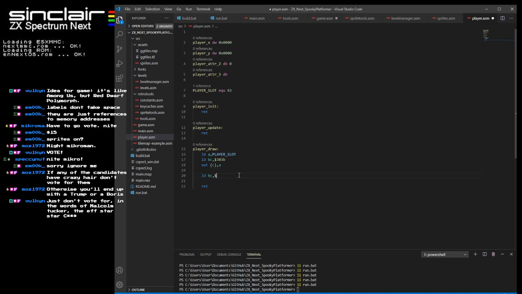Then we load BC with hex 57. This is again telling the sprite hardware that we're uploading attributes now. So now we've got attribute 0, which we know is the X lower byte. And that's how you upload to each attribute. Not quite sure what you call that. Right into a port at this port, I believe is the correct term. Note that BC remains unchanged. So we're still right into that port the next time.